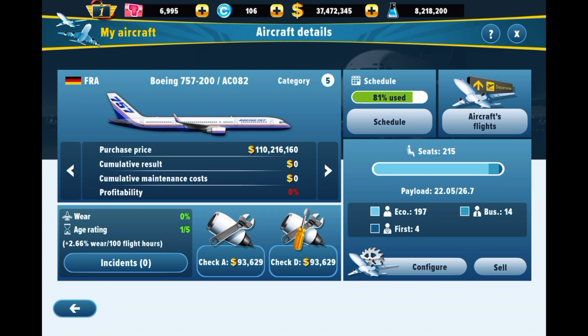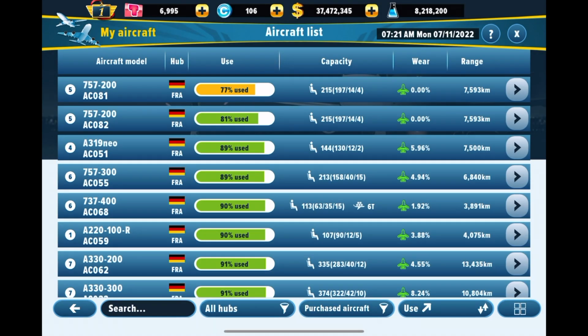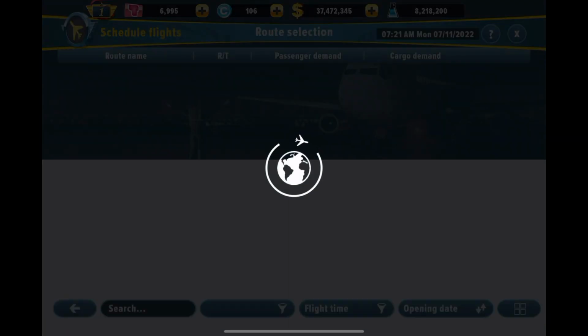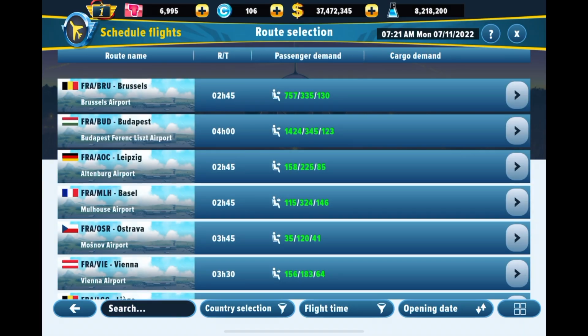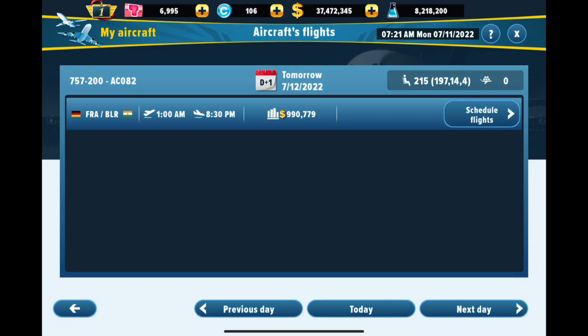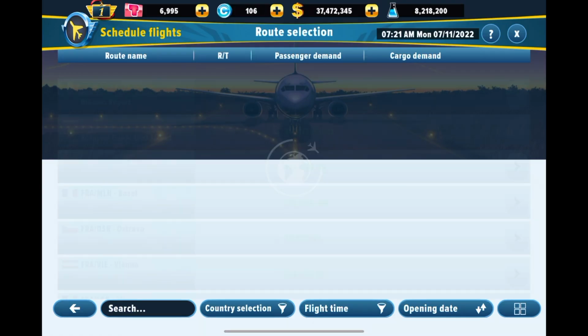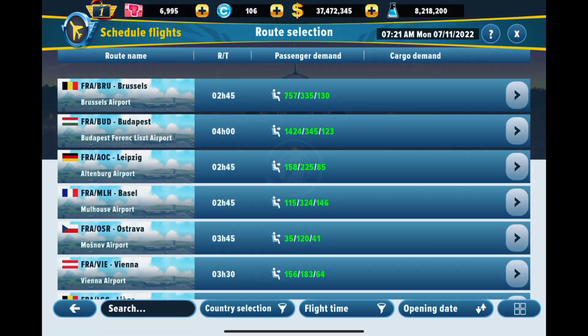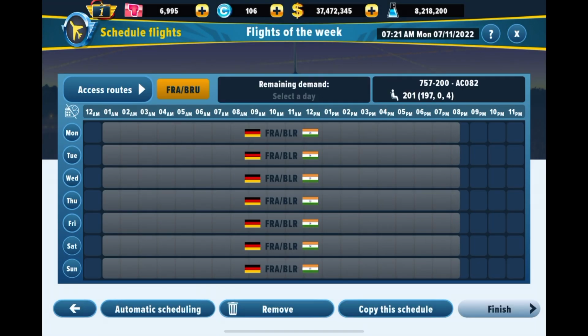If I have to check that, I'm not sure how do I look at, not the schedule, I want to look at the current schedule. So today there are no flights, but tomorrow, okay, yeah. So this aircraft, okay, or maybe I will just select this one for now, just to see how much time is remaining in this one.